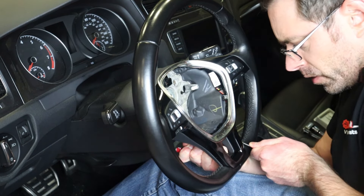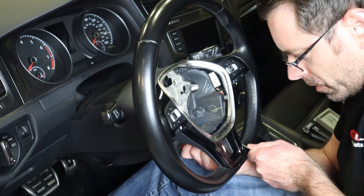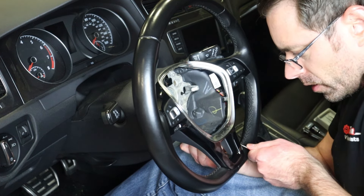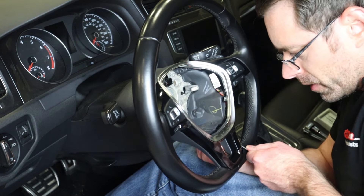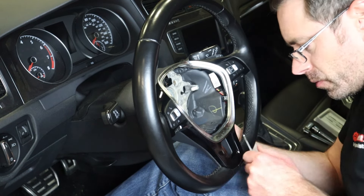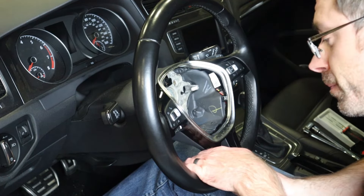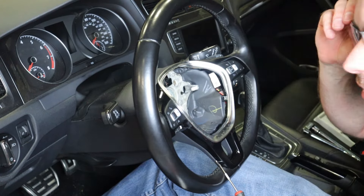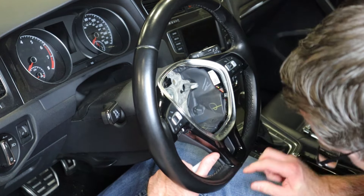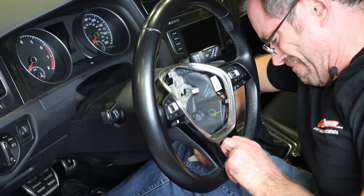The key with this is that it's on there really good, but you can't push too hard because you can crack it, especially if you're using an object with a flat surface like a screwdriver — you could end up damaging this. So I'm going to work this around to try to get it popped up. You've got to be patient with it because if you just yank on this thing, you'll probably end up cracking it. You can see there's a gap here underneath that I can stick my fingers under now — it's starting to pull up.